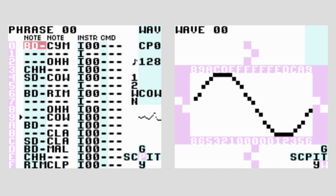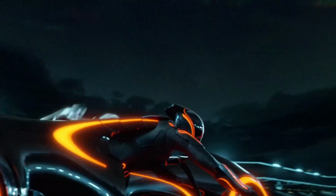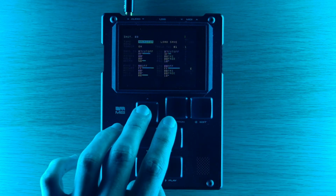The Dirtywave M8 is a standalone, extremely portable music production device with an internal battery. I'll get to the battery in a bit. Inspired by the Game Boy tracker Little Sound DJ, the M8 levels up what a handheld hardware tracker can be, with a pretty bonkers amount of synthesis and sampling capabilities and a surprisingly intuitive user interface given the limited amount of onboard controls. Once I got used to the interface, I was able to fly around it like a light cycle with just the physical buttons. And while it does have a touchscreen, I rarely ever use it.